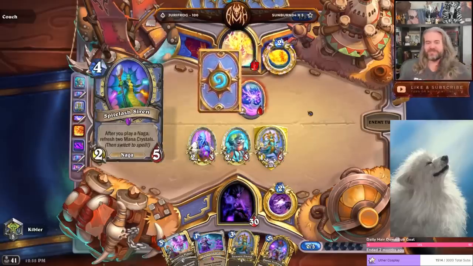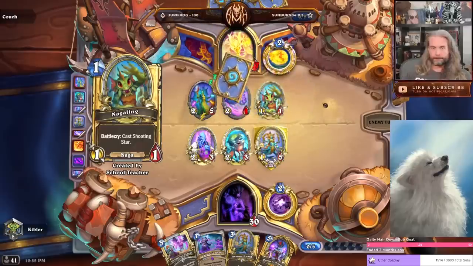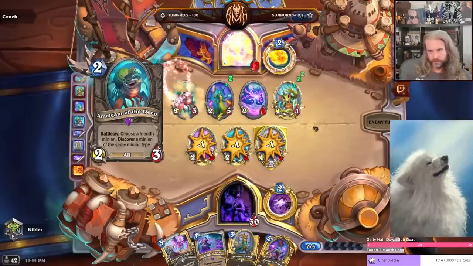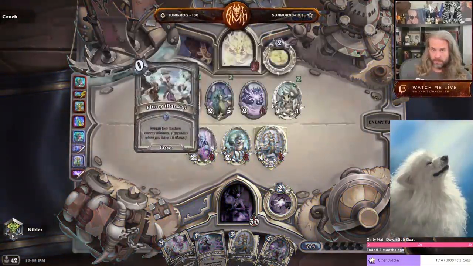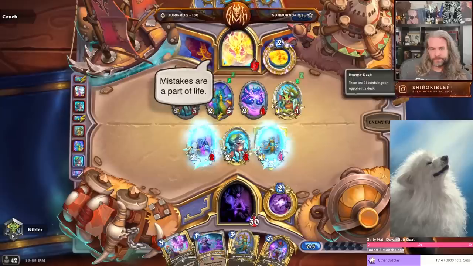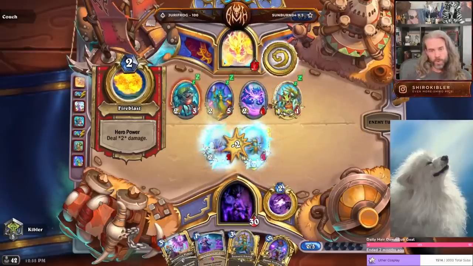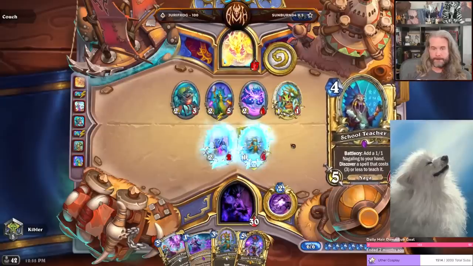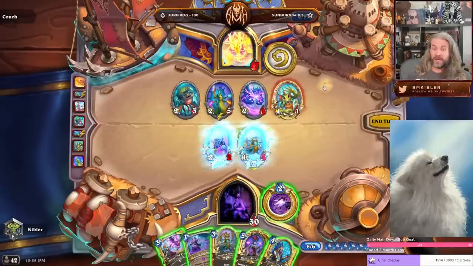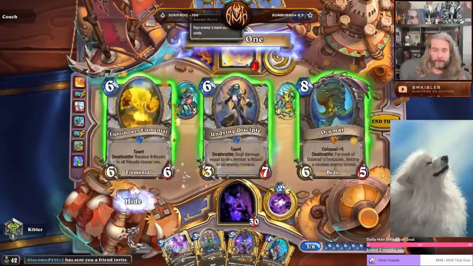Shadow Priest Kibler's gone to the dark side. It's mid-range Shadow Priest, so. Oh boy. Yep. Mistakes are part of life. Okay. Well, really obviously want to kill this. If we Call the Grave and hit an Explosive Sheep, we can clear it for sure. Let's start here.